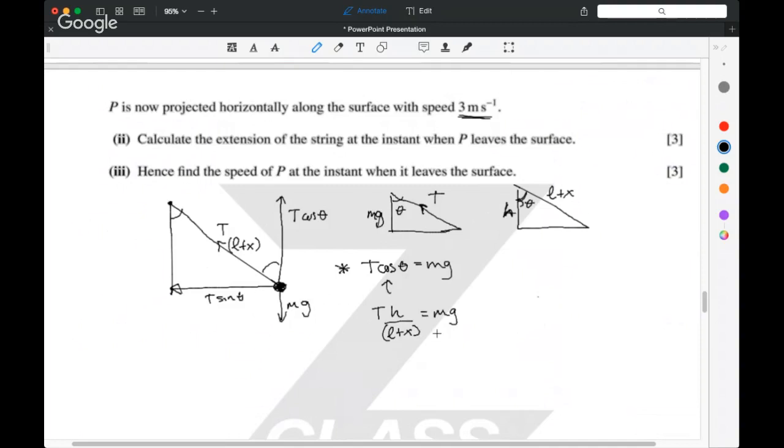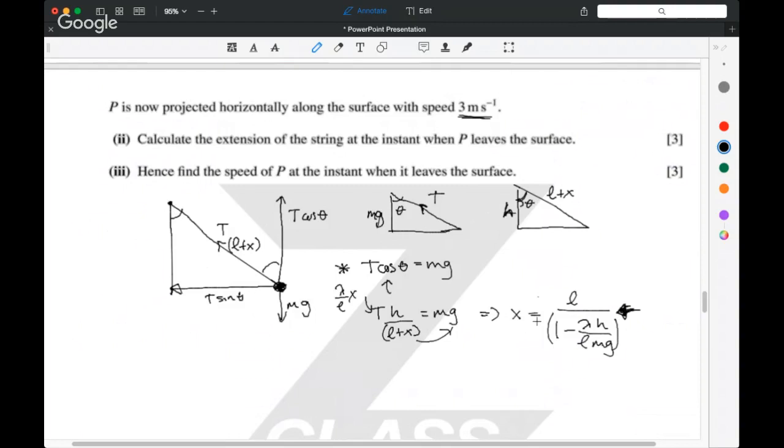So if we rearrange, you just take this onto this side and divide everything, and you get that x is equal to L over 1 minus lambda h over L mg. Because remember that T is equal to lambda over L x. And you get this expression, and this will actually give you the correct answer. So sorry about that. It's worth going over yourself, and you'll find that it does give the correct answer. The other version did not.